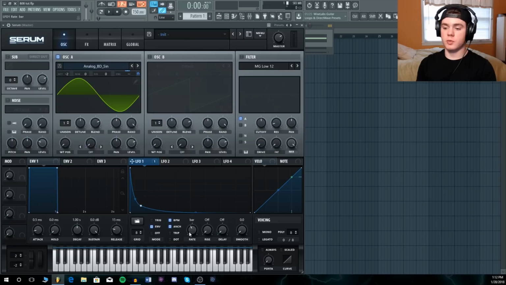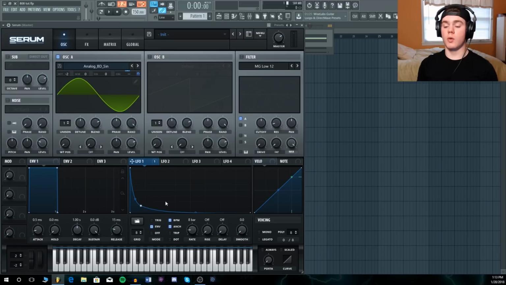Now obviously this is happening super fast, so let's slow it down. Even slower. Yeah, there, you can kind of hear the pitch fall. However, it's going a lot lower than we want it to, and that's because this is going both directions. The 50% line is in the middle, and at the bottom half of this, it's going down into the lower octaves, and on the top half is only when it's staying up.